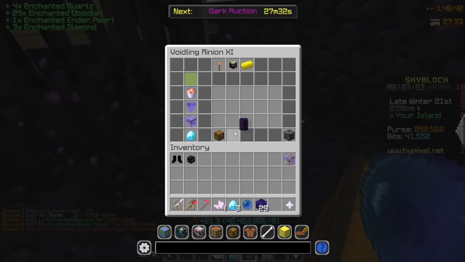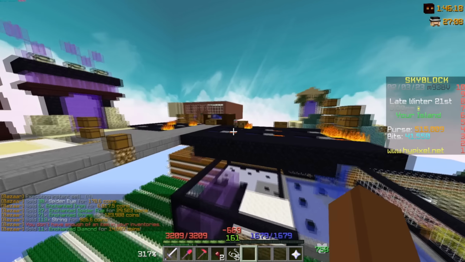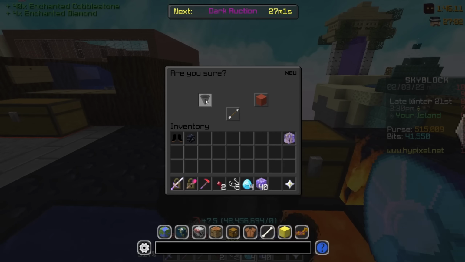Then the torrential minion, which is also one of the most expensive minions here. Let's quickly claim all, and this minion is gonna be making 173,000. Okay, that's really good. I'm curious to know if the slime minion is gonna beat it, but before we check out the slime minion, let's look at the cobblestone right here. Claim all, quick sell, and that's gonna be only 20,000.